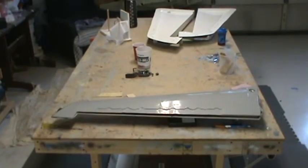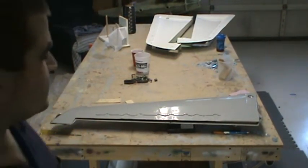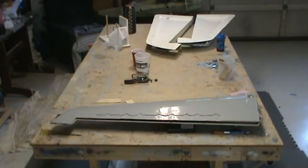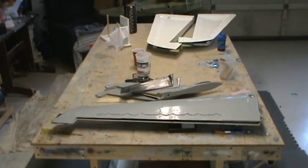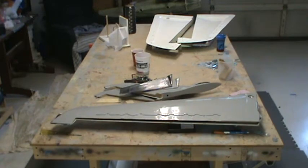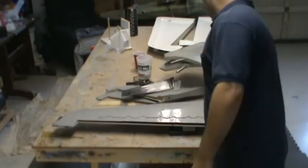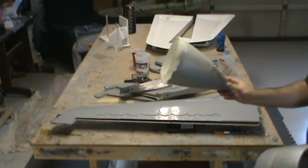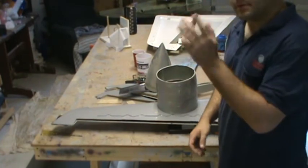I'm going to a fly-in here locally for the next two days. Sunday I've got to prep for going out to Wyoming for work, and when I get back we'll be doing the right wing. Hopefully, if the money is there, the fuselage will be getting laid up here pretty soon. When it comes down to completed parts: one wing, two vertical fins, two rudders, two horizontal stabilators, a nose cone, and two burner cans for the exhaust.